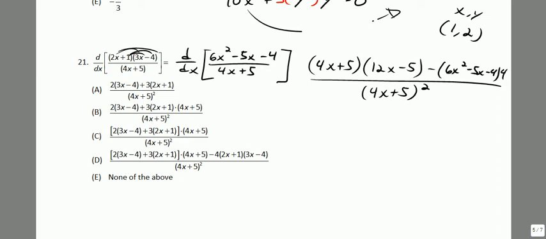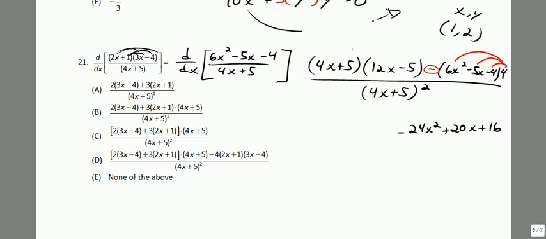Okay, well, I'll just keep cleaning my answer up, so I don't see my answer yet. So I'm going to distribute this 4 in, and there's a minus here. So I'm actually going to distribute a minus 4 in. So when that happens, minus 4 times 6x squared would be minus 24x squared. A minus 4 and a minus 5x would be a plus 20x. And a minus 4 distributed into a minus 4 would be a plus 16.